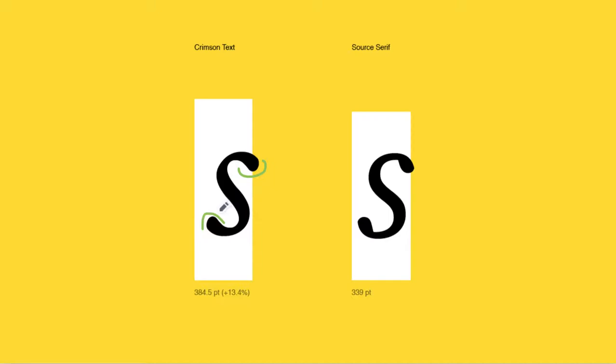Notice the smoothness of this transition, right here to here, versus it moves and then stops and then comes over, and then it kind of moves over here, then stops and comes over, and it's really to the point, very sharp to the point, right over here on the S. So I took note of how weight was distributed and moved around the stroke, which is very different between the two S's.